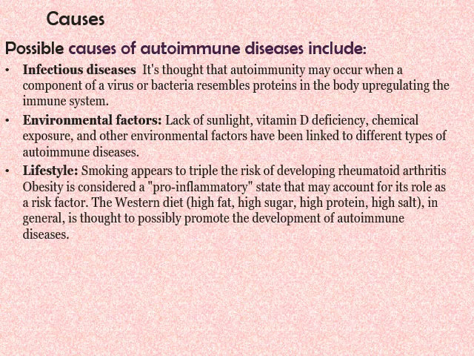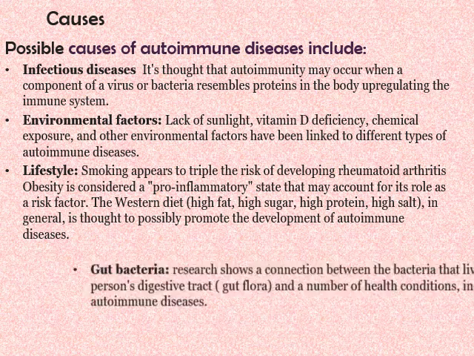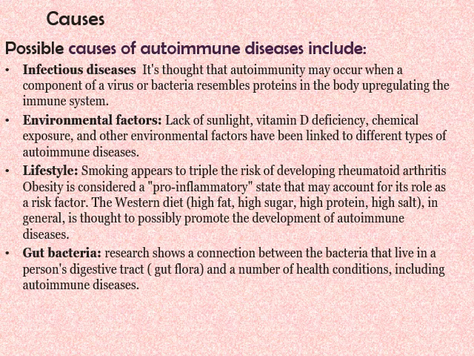Three, lifestyle. Smoking appears to triple the risk of developing rheumatoid arthritis, and obesity is considered a pro-inflammatory state that may account for its role as a risk factor. The Western diet, which is high fat, high sugar, high protein, and high salt, in general is thought to possibly promote the development of autoimmune disease.